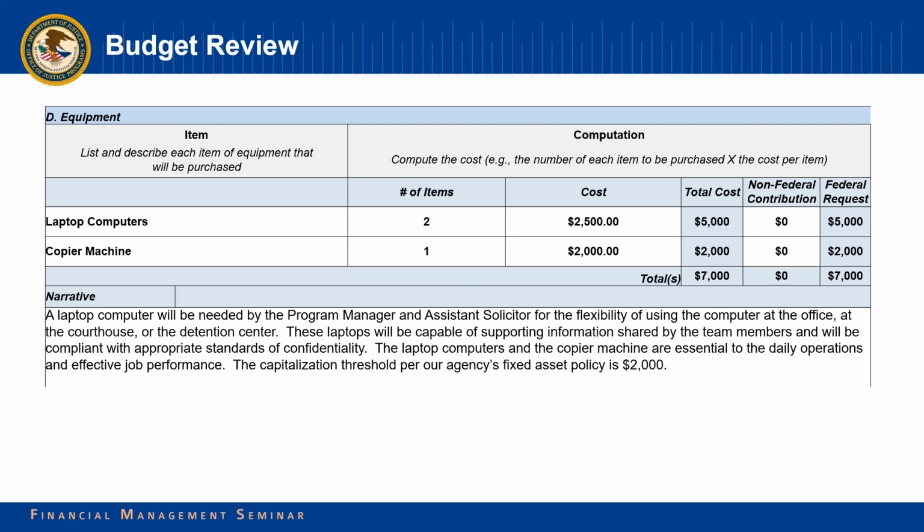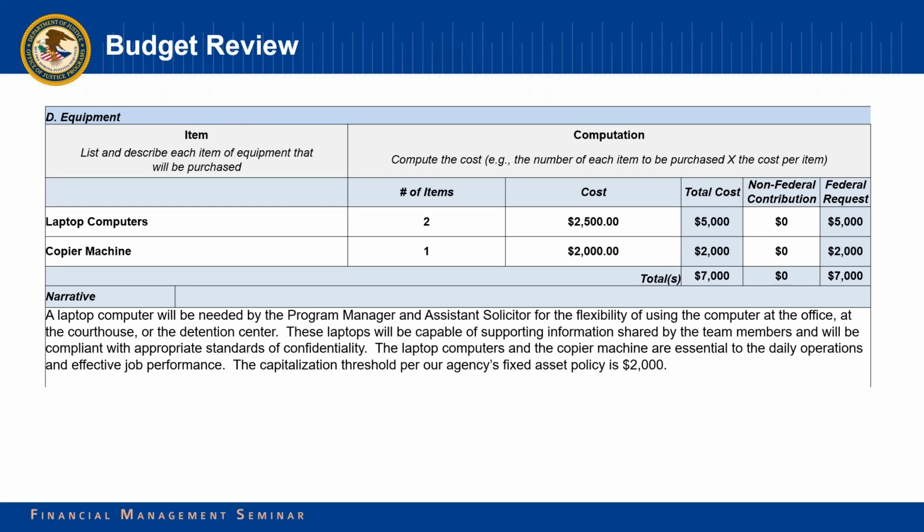One, because I didn't know what furniture could have been. It could have been anything, a chair, a desk. So things like that, you need to break it down to its smallest component. Once they broke it down, it was a chair, a desk, a couple of bookcases, a laptop computer. So all those should have been broken out separately. Once they broke it out separately, it did not fall within the threshold for capitalizing equipment, so it had to go to the supplies category.